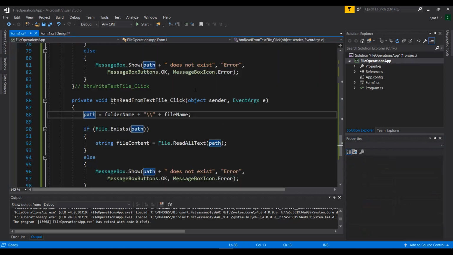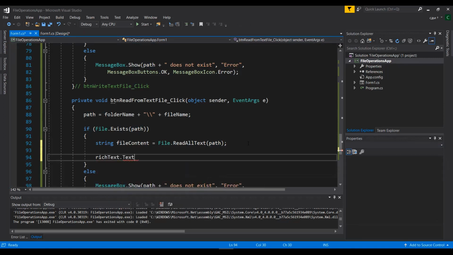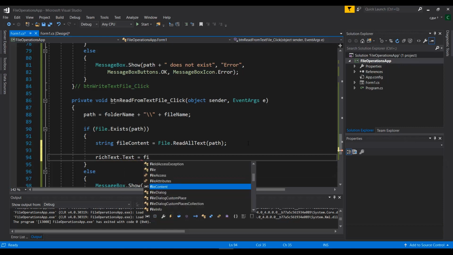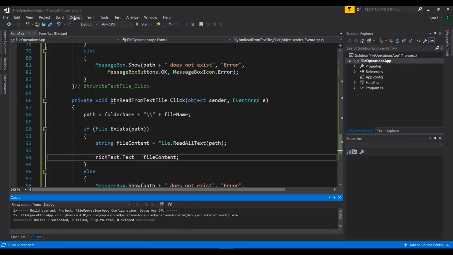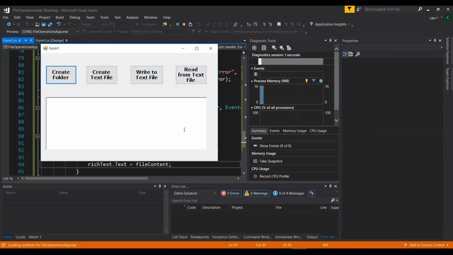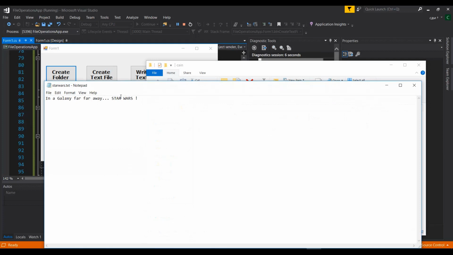So I'm gonna go into this part, and rich text box dot text is file content. So whatever the file content is will be displayed in the rich text box. So let's try this to see if this is going to work for us. We know that the file contains in a galaxy far, far away whatsoever, because we wrote this before.